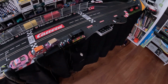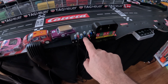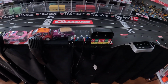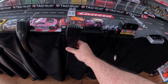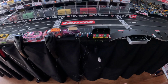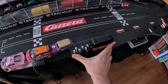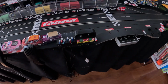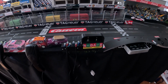So I designed this new version, which includes universal connectors for controllers, any controllers, as long as they have 3 wires. In this case I'm using a basic Scalextric controller, and that's it. It's a small box. It is exactly half straight and it fits on the shoulder, which is all 3D printed. It's all enclosed in there. It's very simple, it can't fail, and it just works.